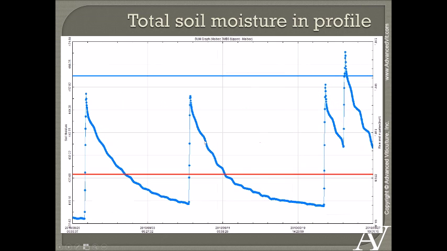This is the chart. It's not the same data, but it is a summation of all that profile. So I'm looking at not just one level, I'm looking at all the levels at once. Now, I'm showing it here as a summation, which is kind of useless. It's really not a meaningful number. Or I could look at it as an average, which is a little bit more meaningful, but it's really just divided by a constant, so that I'm only looking at the patterns. I'm not looking at the calibrated values. We can put calibrated equations on these to get volumetric water content, but I prefer to use it in this state.